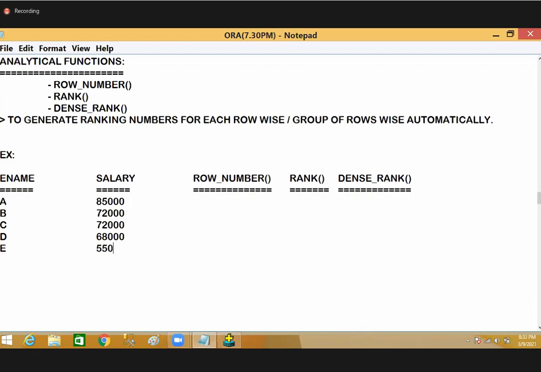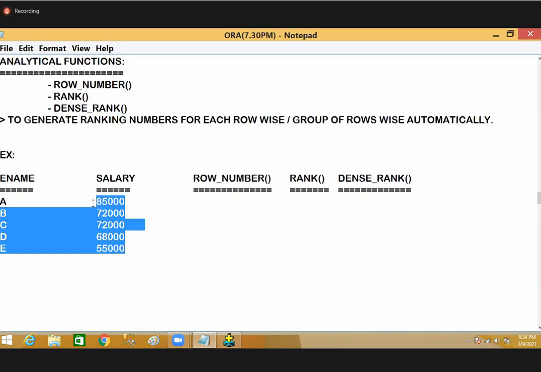So there are 5 employees in total. After arranging the employee salaries in descending order, based on these salaries I need to assign ranking numbers.